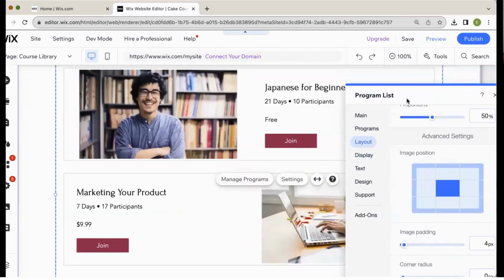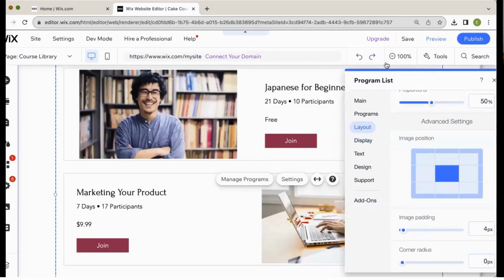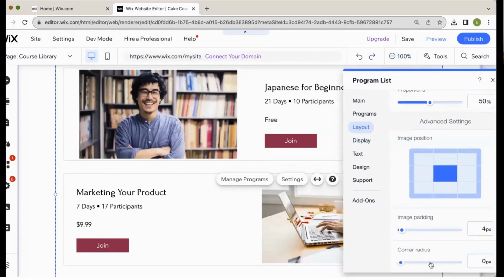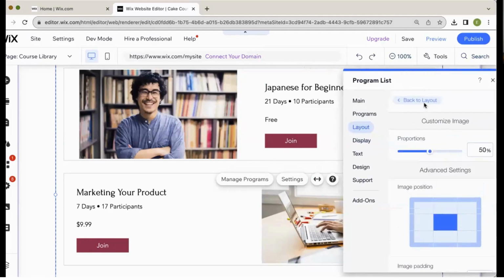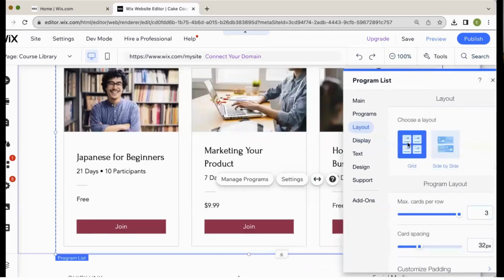Change your corner radius. Let me scoot this up a little bit so you can actually see what I'm doing here. Corner radius, so rounded corners. Not necessarily what I'd want for this particular layout, but it's there. All right. I particularly like the grid layout so people can see all of the options at once, or at least a majority of them, so they can pick and choose what they want, and it's not filling up their entire screen at once, right?